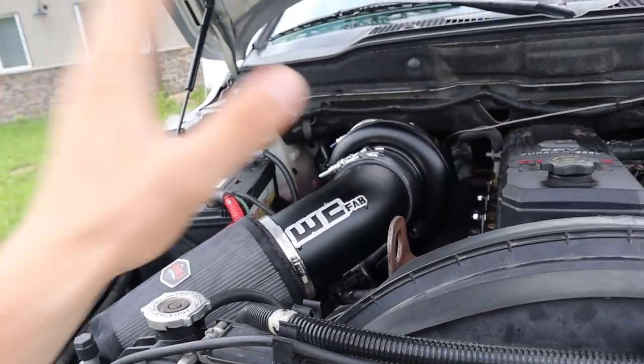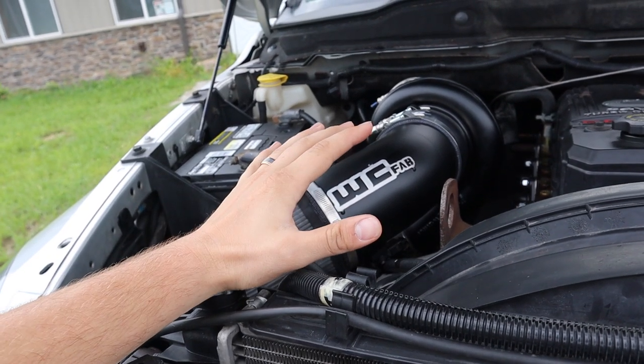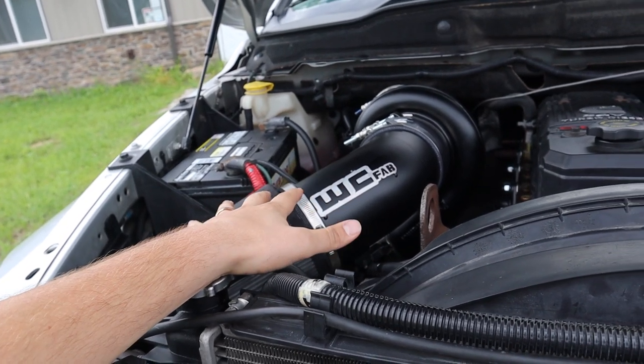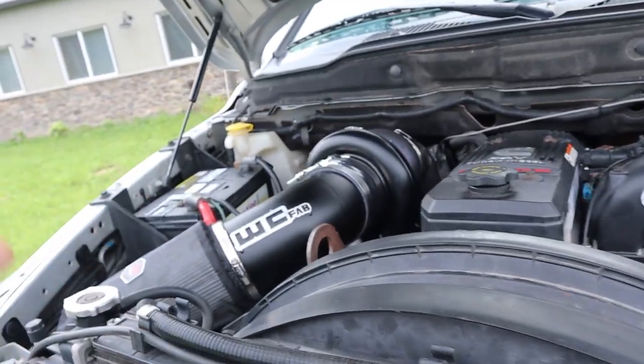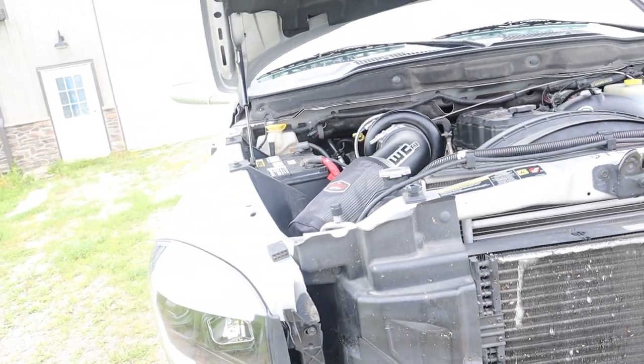So do I recommend the kit in terms of ease of use? It's definitely easy to install. It's literally an out of the box, ready to go kit that's super simple. You just have to have the right tools to make your life easier working on this. In terms of that, definitely recommend it in terms of ease of use. In terms of the way it sounds and functions, awesome.